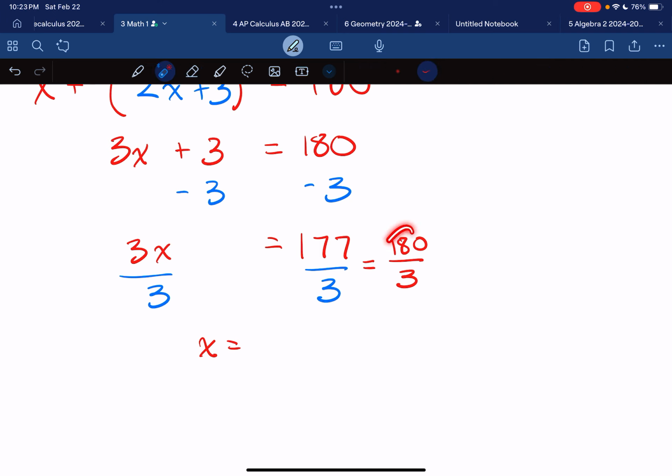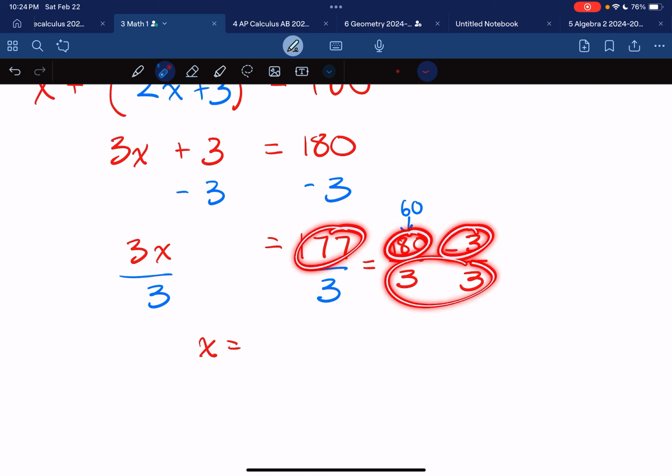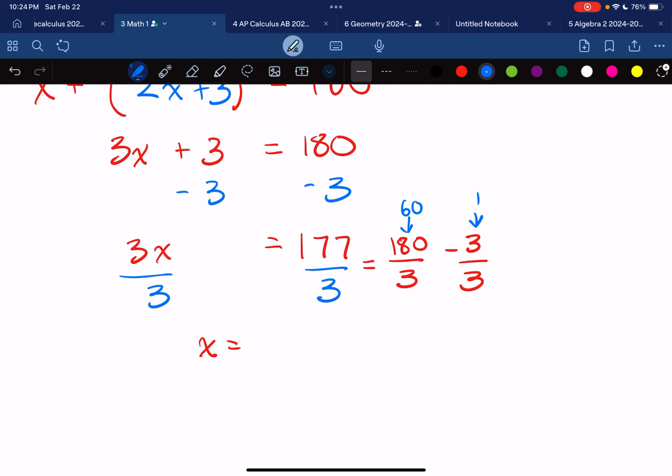18 divided by 3. Notice that 180 and 177 are really close. I know 18 divided by 3 is 6. Therefore, 180 divided by 3 is 60. So I'm going to write that's 60 right there. However, 180 is not 177, so I have to subtract 3. So I'm going to say I have to now subtract 3, and then to make like denominators, I'm also putting the 3's on the bottom. So 180 minus 3 is 177, and then 3's are the 3's. That's good. Did you know that 3 over 3 is the same thing as 1? Bet you did. So really what I have now is an equation that says 60 minus 1, which is 59. So I'm going to come down here and say that's 59.